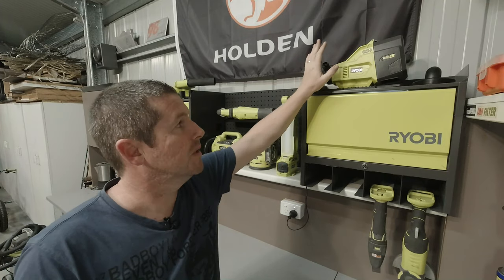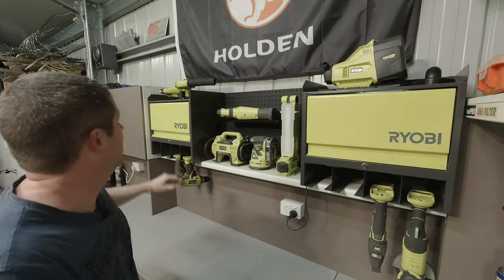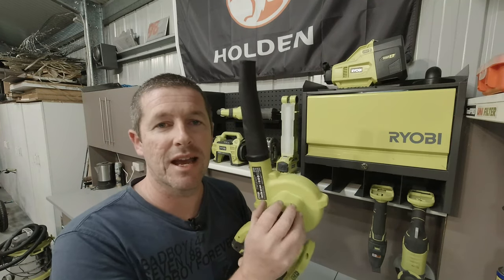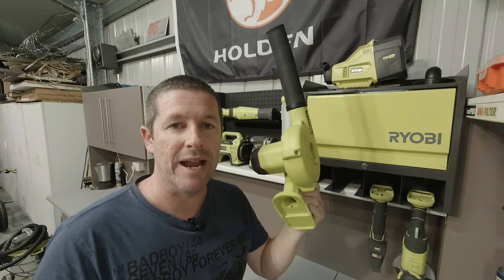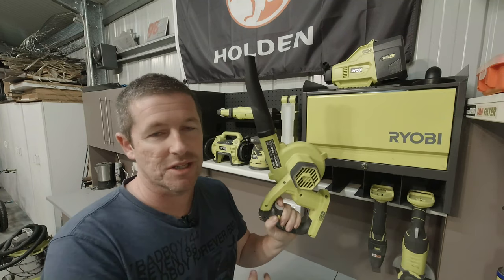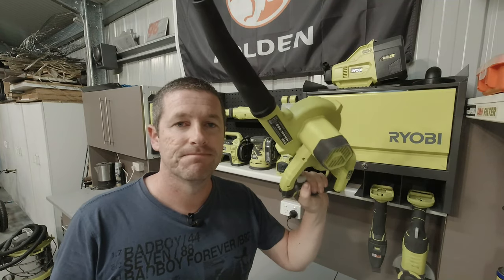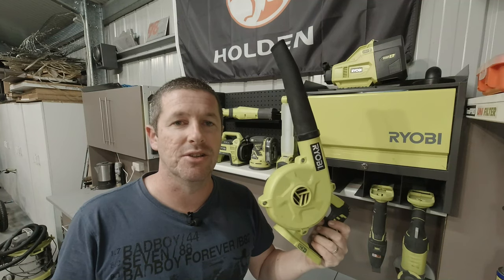On our overhead shelves, we've got our water transfer pump and the filter on this side. And on the other side, I've got the handy little portable blower. Again, if you don't have one of these, they're a great little handy tool to have. I use it a lot for my job, for blowing out houses, showers, and all that sort of thing. It's great in a workshop just to quickly blow things off and out the door without getting the petrol blower out. Again, doesn't look like much, but it's actually really, really handy and easy to use. So there you have it.